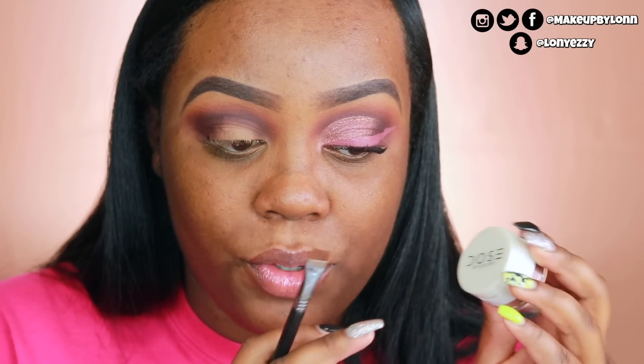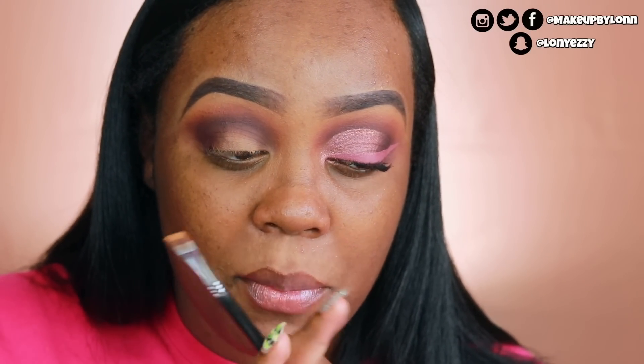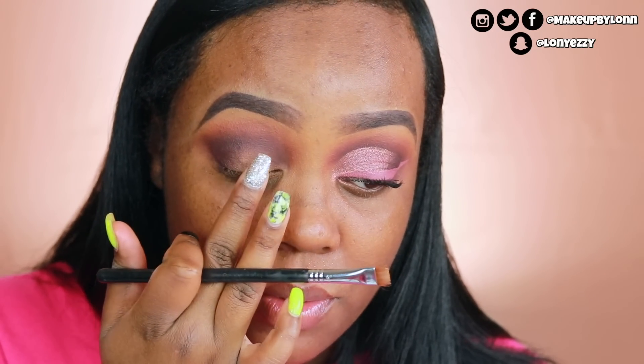Now the fun part — the lid shade. Dose of Colors came out with these Ideal Duos: the top half has a cream shadow and the bottom half has a pigment, which is so cool. I love working with pigments but I always need a base. In this video I accidentally used my MAC Pro Longwear Concealer, so I'll do the same on this side to keep everything consistent. I'll use the cream shadow in the inner corner with my Sigma A15 Flat Definer Brush to cut out the crease for a sharper edge. If you want a smoky, blown-out look, just apply it right to where the concealer is and blend — it gives a less cut-crease result.